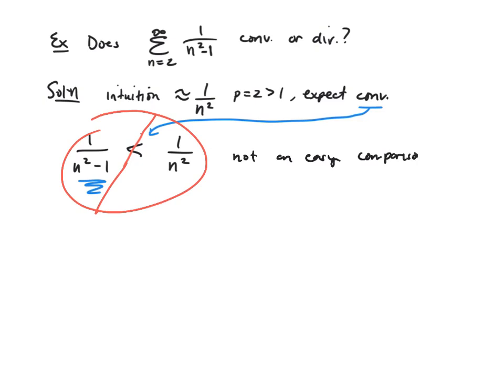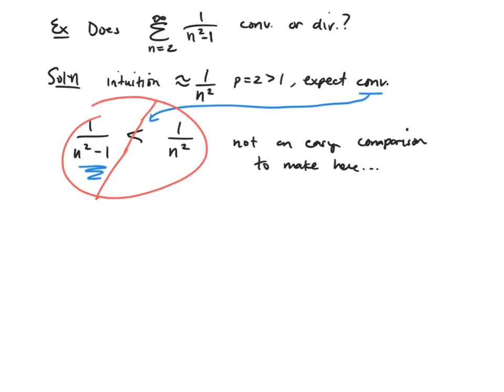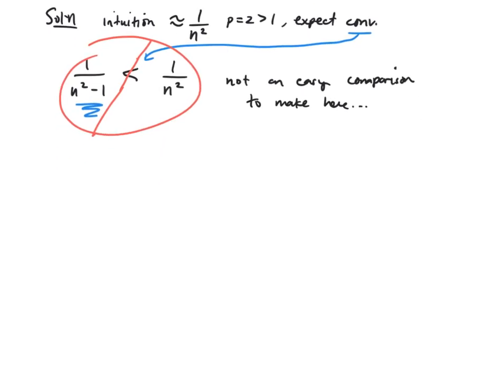I'm looking at this and noticing there's not an easy comparison to make here. It didn't follow naturally like the other ones that were set up, let's say, to use the comparison test. So our usual chain of inequality that we've used in the past 3 questions kind of fails us here. So what do we do? I don't know. Let's try another one.